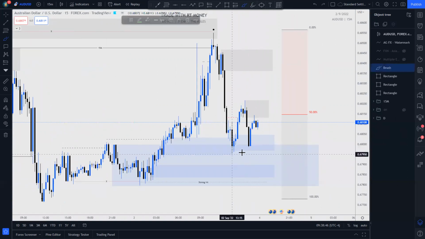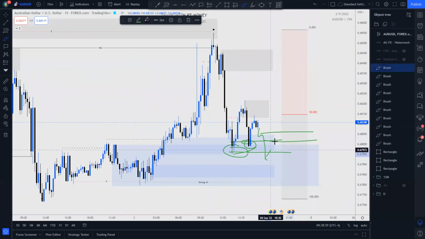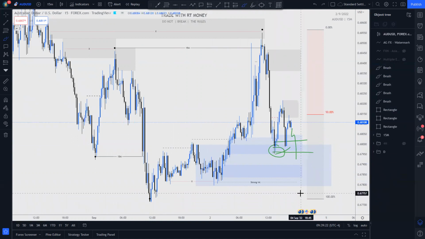Now, the bearish scenario is if we break the supply here that price is responding to. If we break that supply, the zone that is left behind here, the supply here, would allow me to continue to take shorts and be aligned with the trend. I want to take pro-trend trades, and I'm looking to take this low out. This low as well. So, I need to see demand fail before I can take shorts. I hope you got it. I hope you got this scenario. We're looking for shorts. I'm looking for shorts.